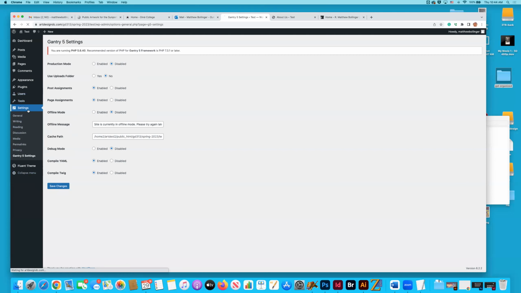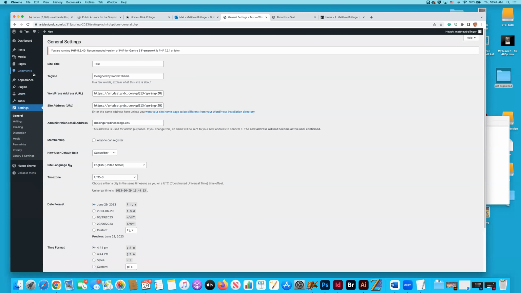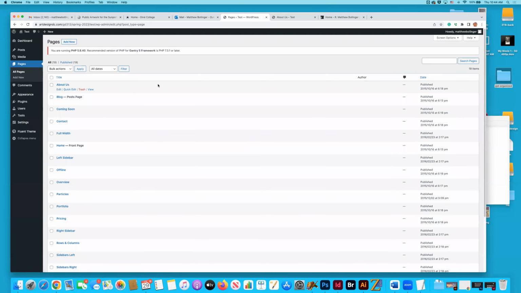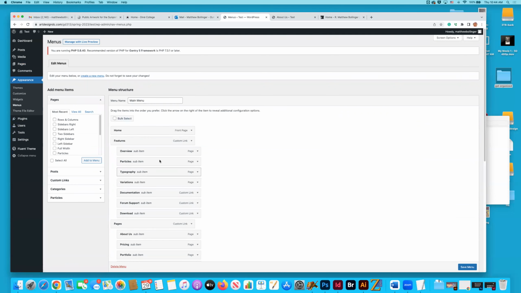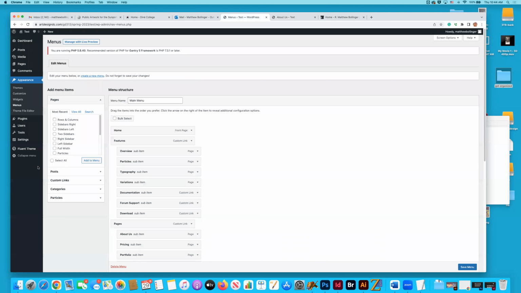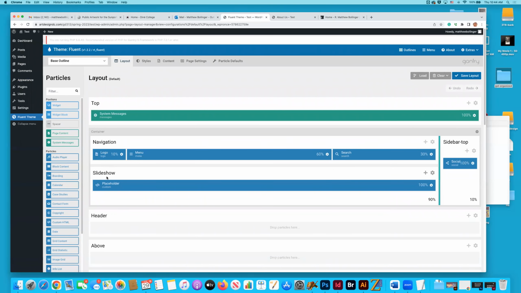The WordPress backend has 2 things that you're going to be using a lot. It's the pages section where you're going to be creating a page. Then there's the menu section, under appearance right here, where you're going to be thinking about the pages and how they might plug into the primary menu on the front page of the website. So that's really important. And that's the WordPress backend. The other thing that you need to be mindful of is that there's a WordPress backend, and then there's actually a theme backend. Here where it says Fluent Theme, if you click on that, that's going to take you into a whole other world.